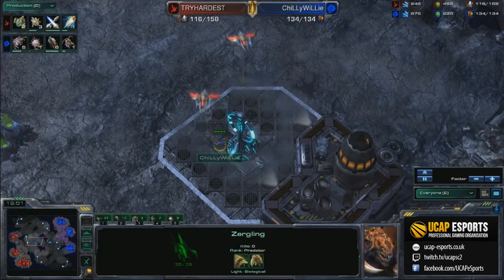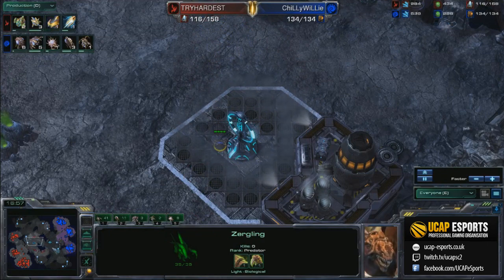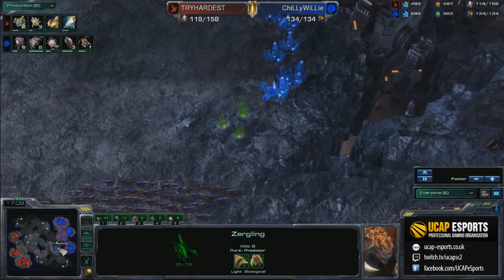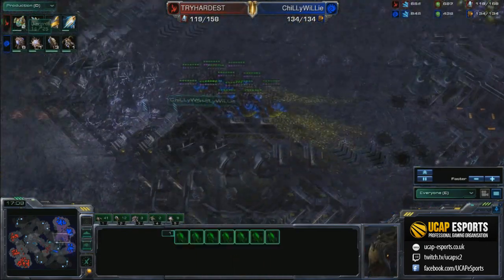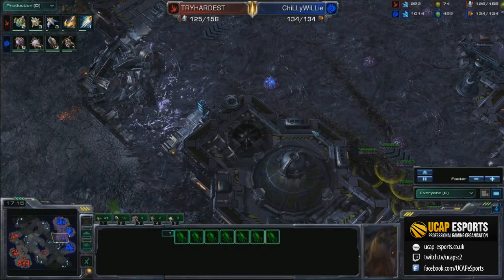Also, I should have cleaned the circling from the watchtower, because that's what made him see this attack coming. Alright, so yes, it's Brood Lords on the way. Let's see where they are right over here. His Infestors are still a bit low on energy. He spent a lot of energy holding my attacks and harassment. But that's really what you want.